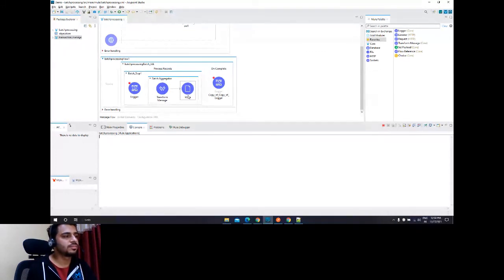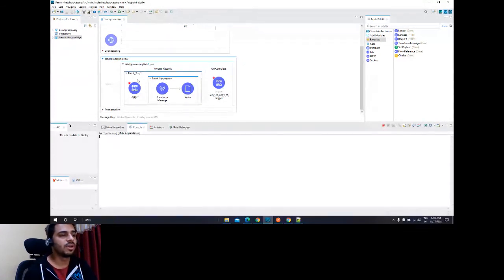What about parallel for each? Parallel for each is asynchronous in nature when it comes to each record, but the main thread is still waiting for its execution to complete. In case of a batch job, the main thread never waits for its completion.